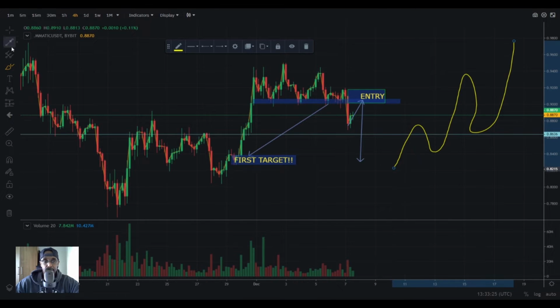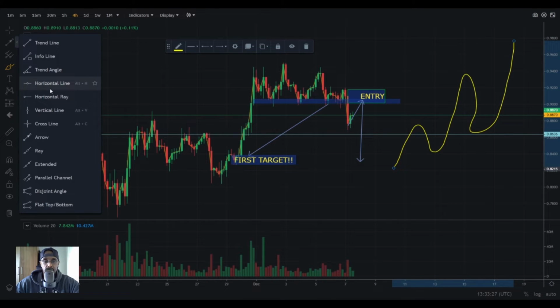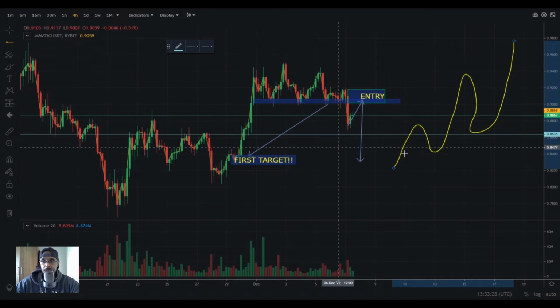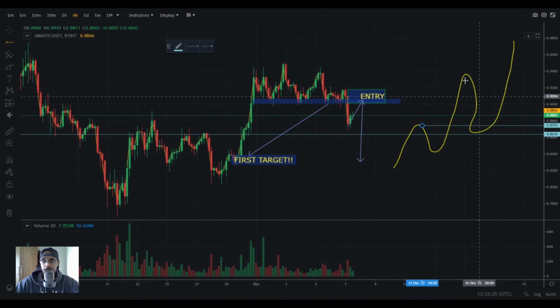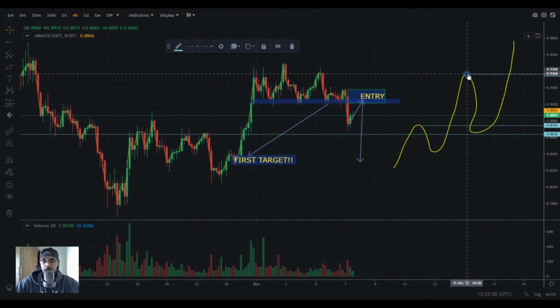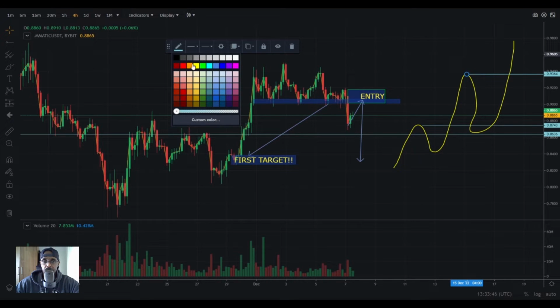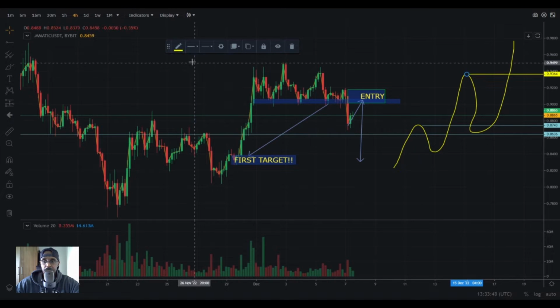And let me bring out a couple of small lines, one there, and then one there. We'll make the lines thicker so we all can see more clearly. Change the color so it's a lot easier to see.